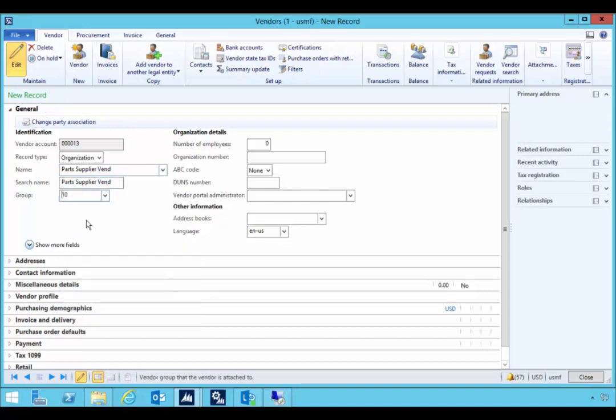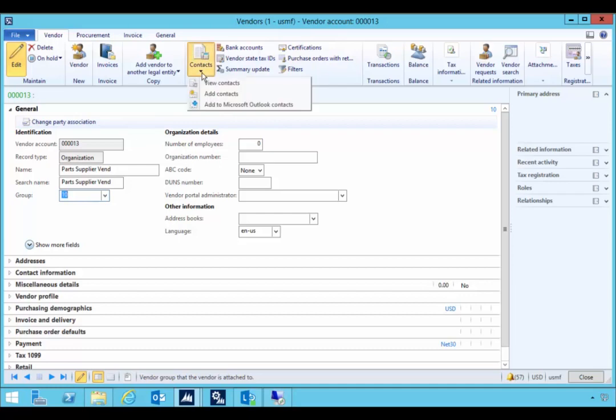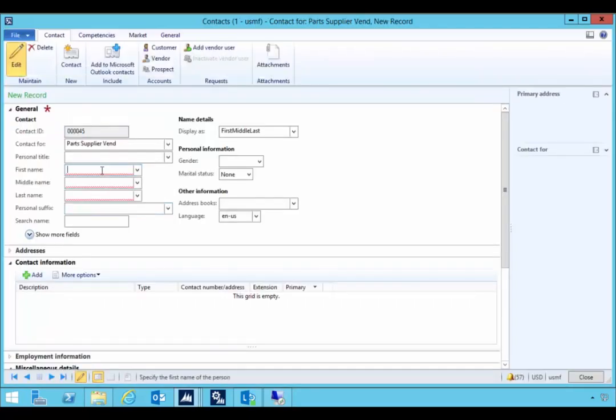So I'm manually creating this as the vendor. Not too worried in this example about the payment terms and all the details about the setup, just so that we can get through the process of the portal connection piece here. So I'm going to go and create a new contact, and on the contact I'm going to say that they're Charlie Pink, for example, would be the contact.